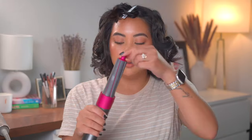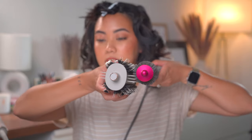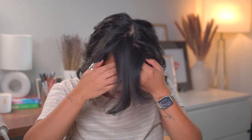So I'm going to remove this attachment and I'm gonna use this round brush. This one is definitely a lot smaller than the Shark one, and the Shark one is actually oval while the Dyson one is spherical. So that's opposite of the actual handle. I'm just gonna go ahead and quickly try to style my curtain bangs. We'll see how that goes. Okay, let's see how that looks.